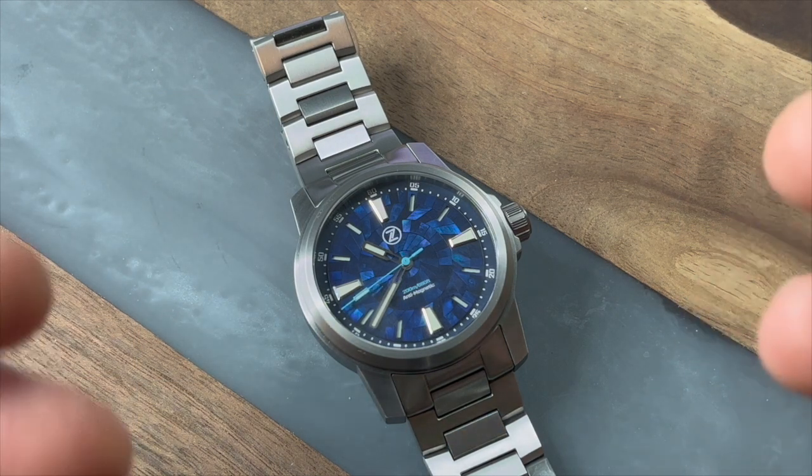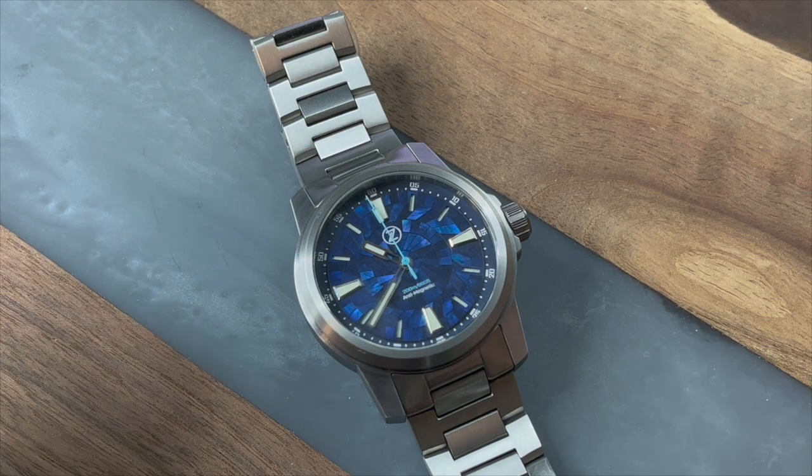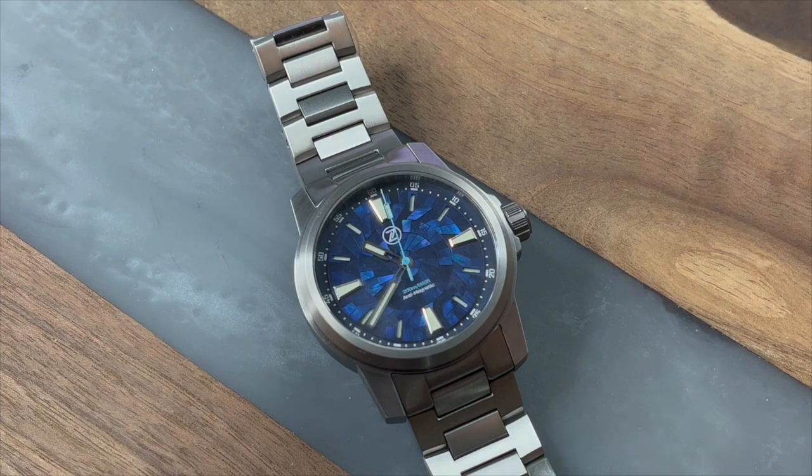Okay guys, so you can see there's some elements on the dial that have great lume, some elements on the dial not so much, but overall I rate the lume as quite good on this watch, and that's good to see, using Super Luminova on the indices, hour and minute hand and whatnot. So that takes me now to talk about my likes and my gripes about this particular watch.